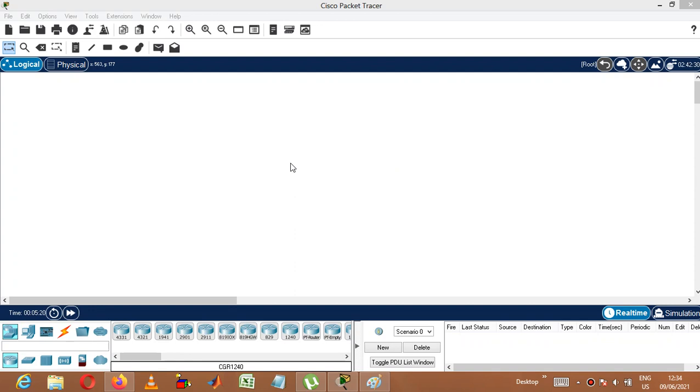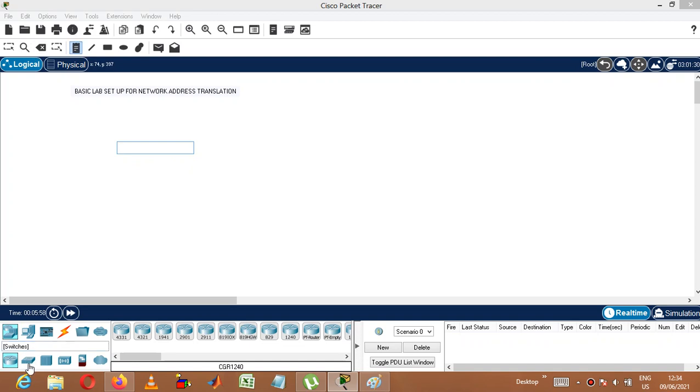Every time we need not build the topology separately for dynamic NAT as well as PAT, so we'll build a topology and save it as a basic lab setup for network address translation.